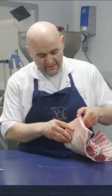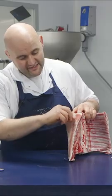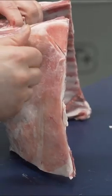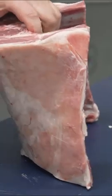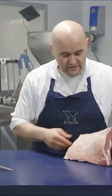The first thing you want to look at with your best end is when the lambs are skinned, it leaves a layer between the skin and fat, which we call the bark. Now, you can leave this on, but when it's cooked, that does get quite tough. So what we like to do is take it off.